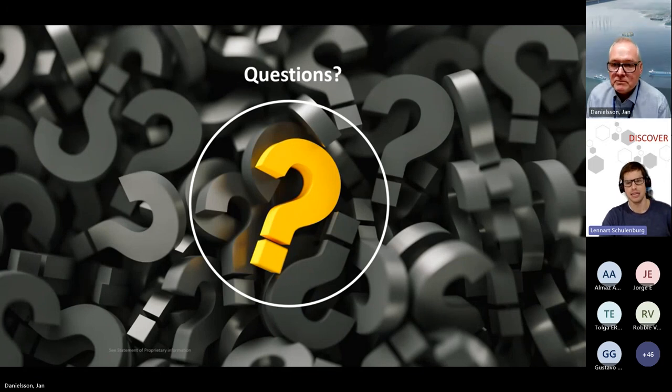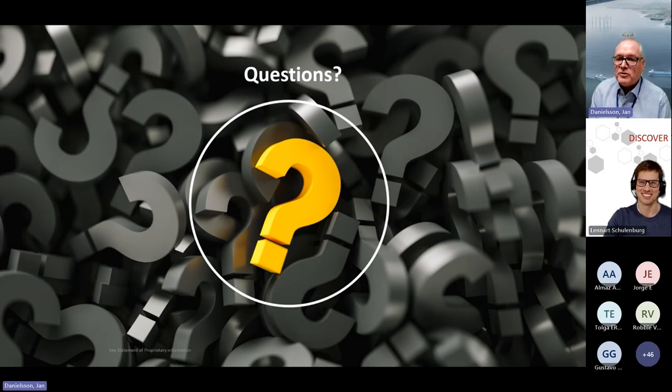Is the system using ADR, so automatic defect recognition? And Jan, this is something we look at together, right? But this system is currently not using ADR yet. We have started a project here in the summer to use that for some of the parts, where we have a lot of images, exposures, and we have kinds of defects, and we have put them in the AI techniques to see if we can use that, and it looks really good. So we shall have some more information from you, Lennart, later about that.